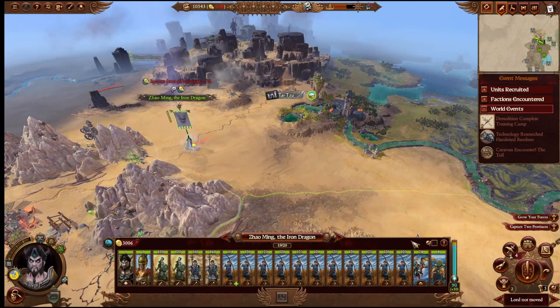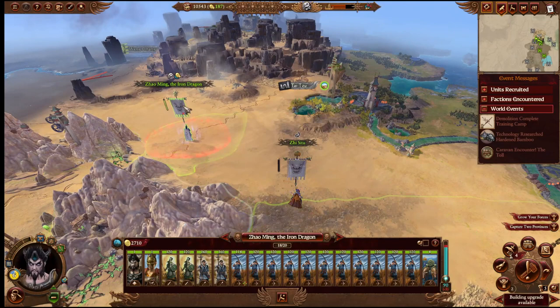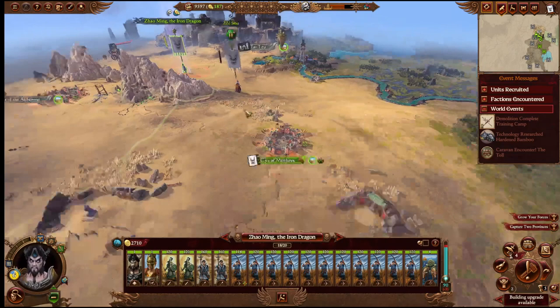And manually resolving meant I didn't take too many casualties, so I don't have to worry about any replenishment. And I deleted the Longmar Riders because they're very expensive, they're not very good, and I'll just make two of these and that'll give me a full stack.